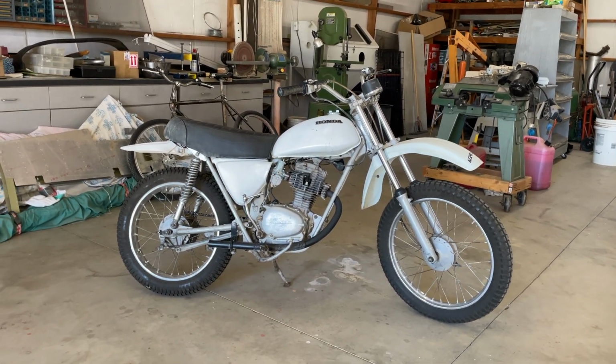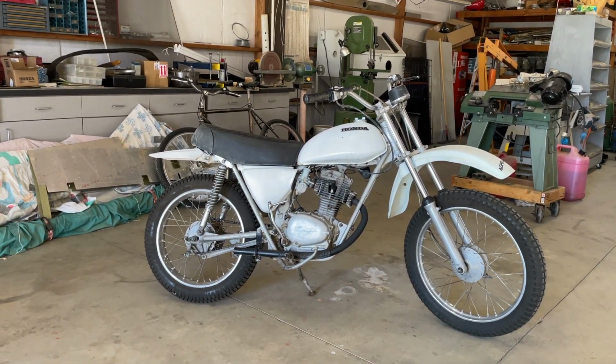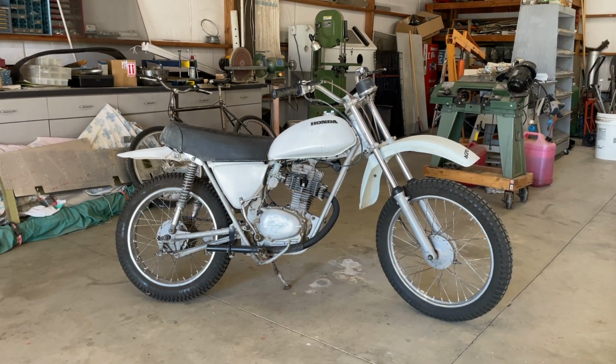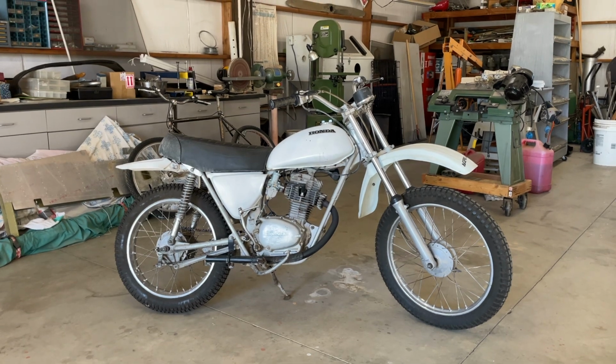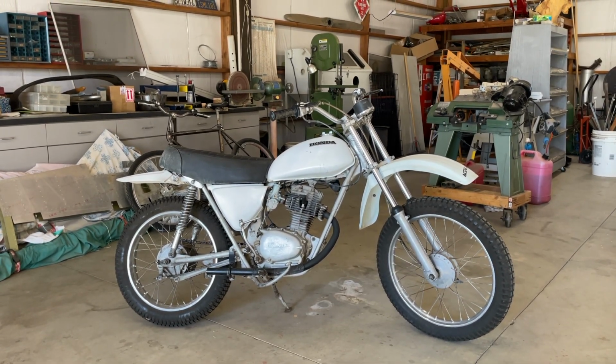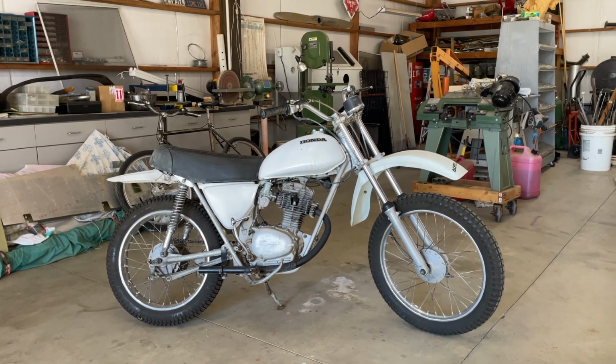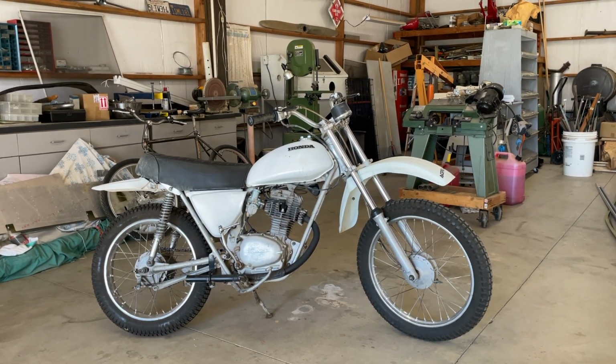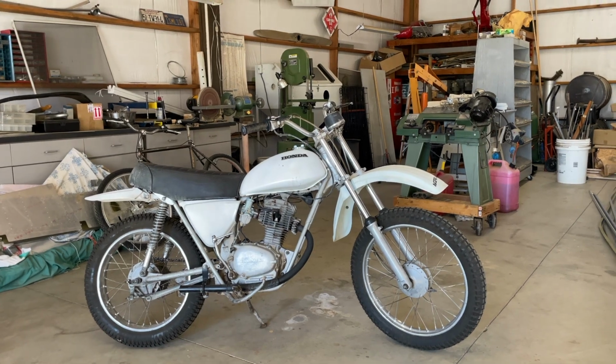So we have this old bike that we've had for quite a while. I think like 8 years at least. Somebody gave it to my dad. He put it in the trunk of our Camry and brought it home. No paperwork. I think it was kind of running, barely running. I can't remember.